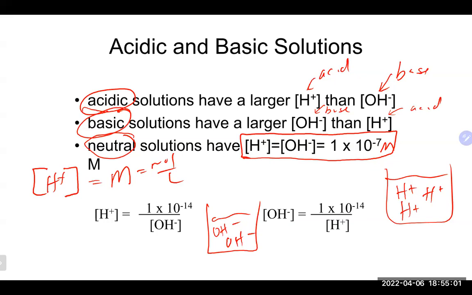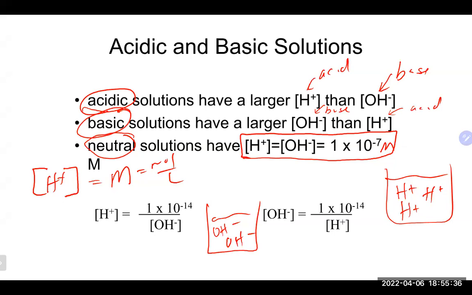Yeah, so you will do a calculation, and we'll do some here in just a second, but you'll do a calculation here and you'll eventually end up with 2 numbers. One probably given to you, either the H plus concentration or the OH minus concentration, and then you would calculate the other pretty much. And when you get those 2 numbers, you would look at them and compare them. And if the H plus concentration that you calculated or were given is larger than the OH minus concentration, then it means that that's an acidic solution. And that's because you could think of H plus as like the acid part of the solution, and the OH minus like the base part of the solution.